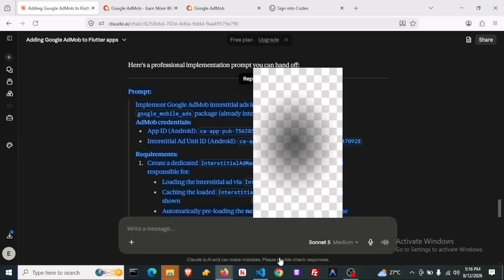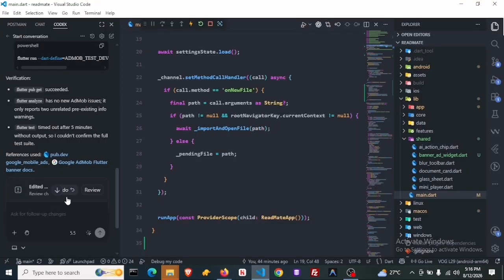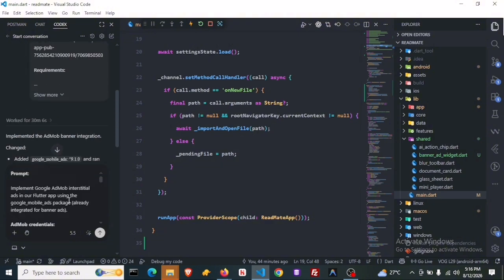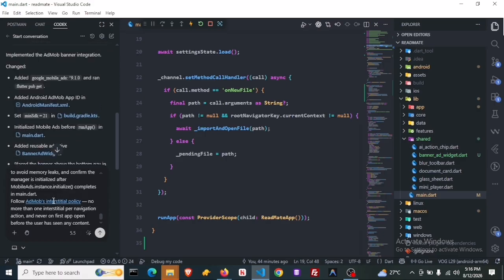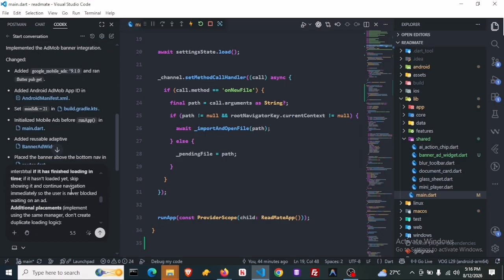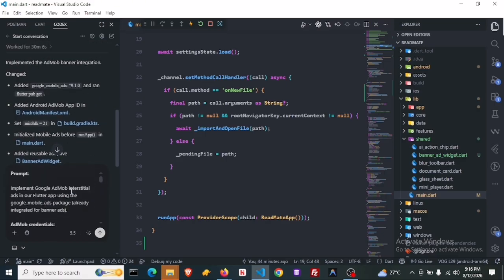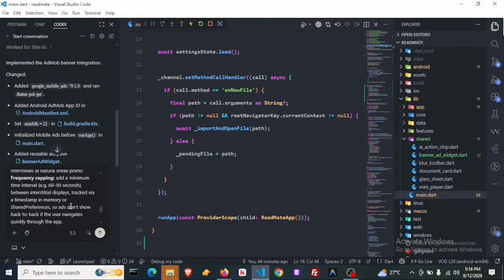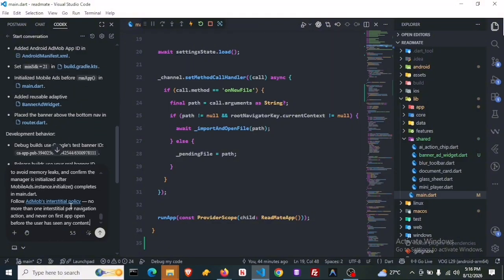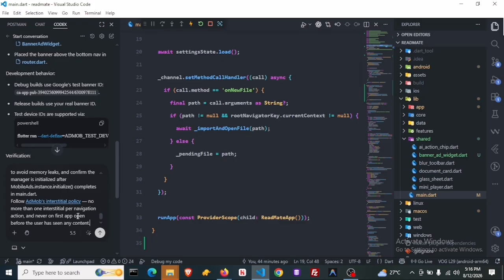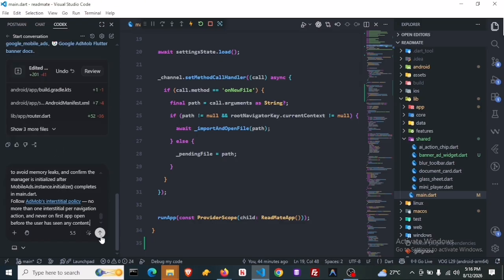And we'll paste it in our app. Okay, so now let's paste it here once again and allow it to implement the interstitial. I know a lot of things have already been done, so it will skip most of those implementations. So all that is needed is to display the interstitial, the pop-up ads, in our application. Now let's run this code.